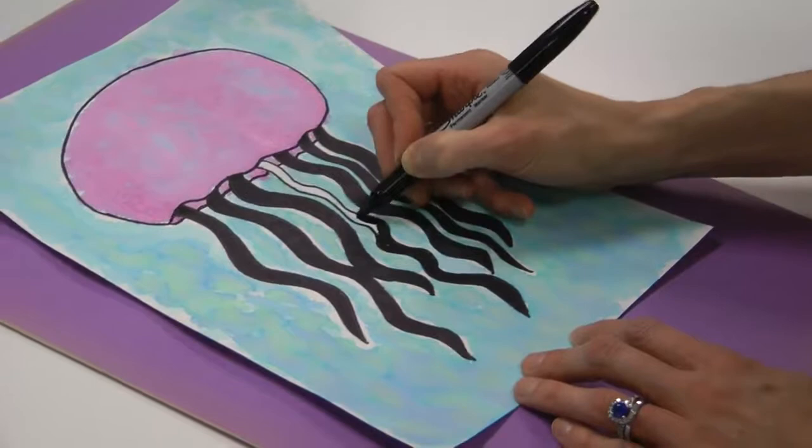Oh, we're almost done, guys! Look at this! So exciting! These tentacles probably take the longest. I think so.